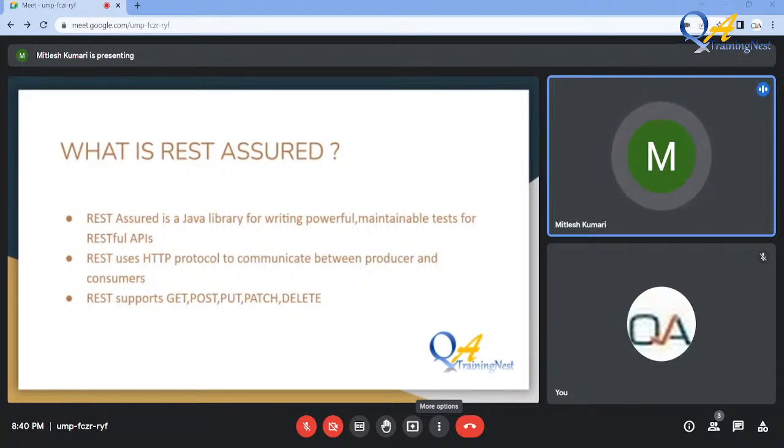If you want to automate the PATCH method, that also can be done, right? So all of delete, update, anything around this, whatever we can use in other clients like Postman, we can very well handle through Rest Assured, right? So this is how powerful Rest Assured is, right?